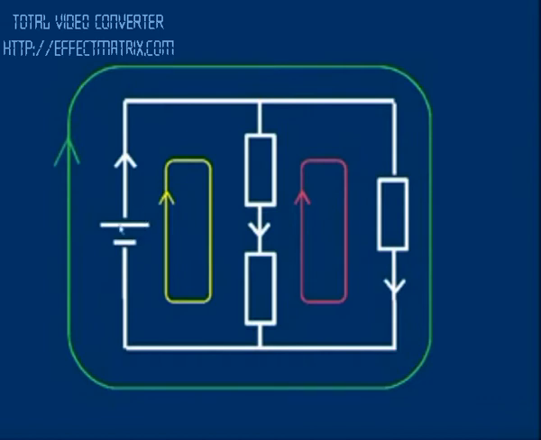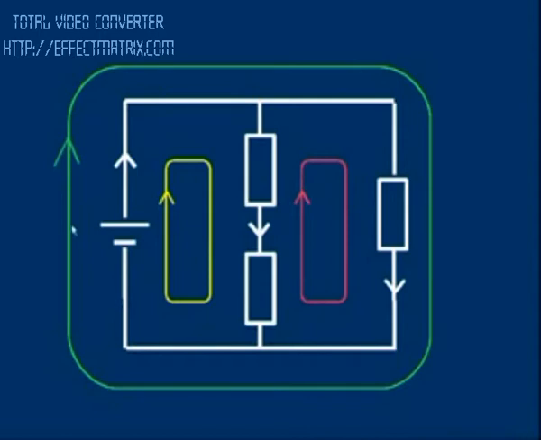So let's take the loop shown in yellow. We're starting at the positive terminal, going round through the two resistors and back to the negative terminal, then back to the starting point. So that's one complete loop. That loop isn't affected by the other things in the circuit. There's a cell and two resistors in this yellow loop, and we can apply Kirchhoff's law to the yellow loop and forget about the rest of the circuit.